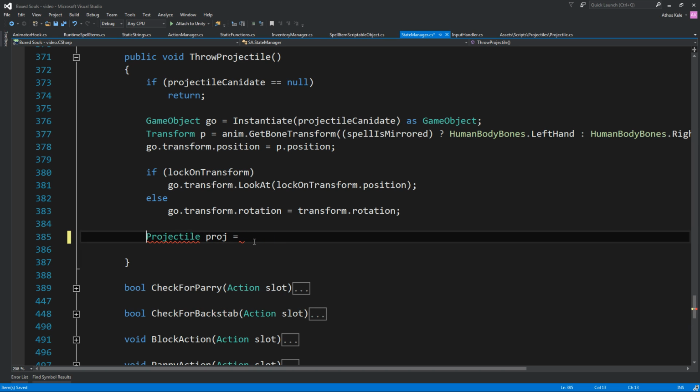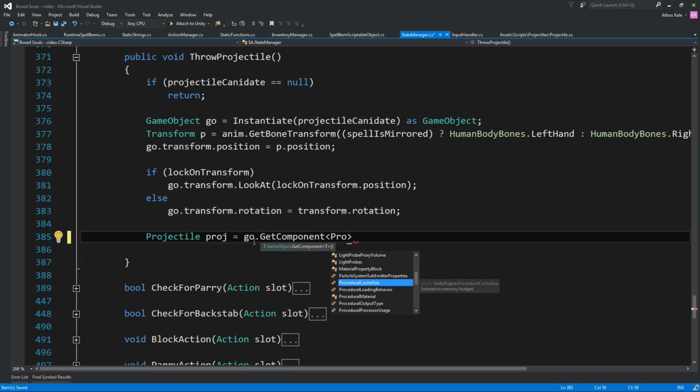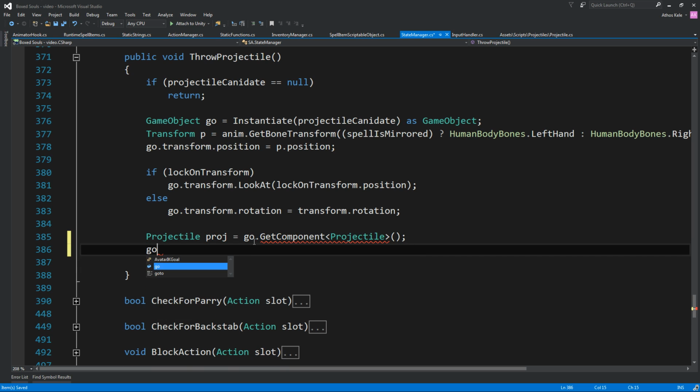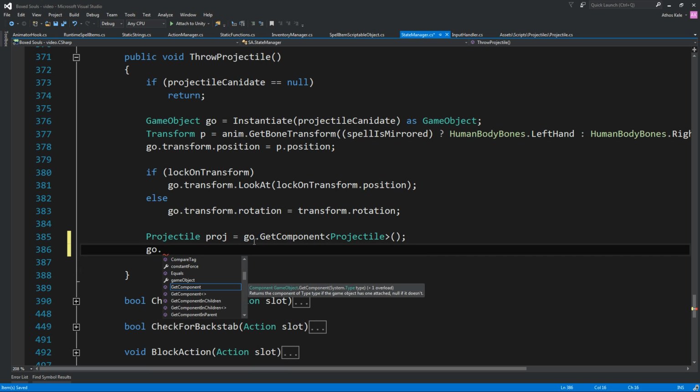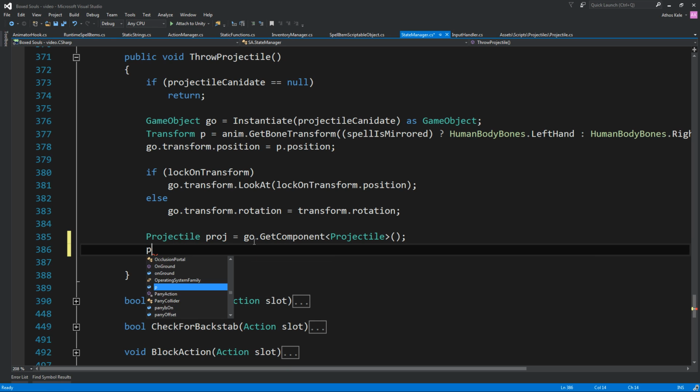And again, let's go back into our state manager. Projectile will be geo, we'll get component, projectile, over here, geo dot init, although no, projectile dot init. Actually, we don't need the target direction.